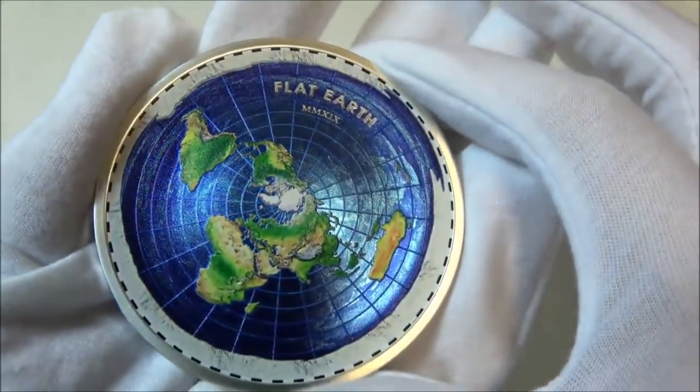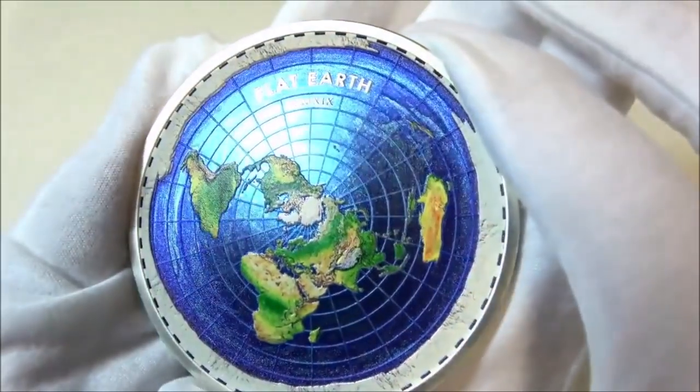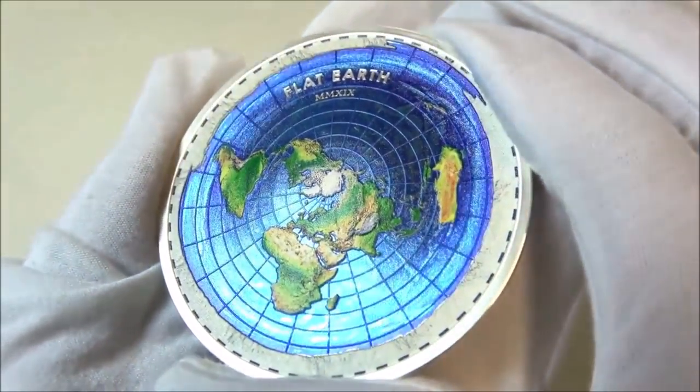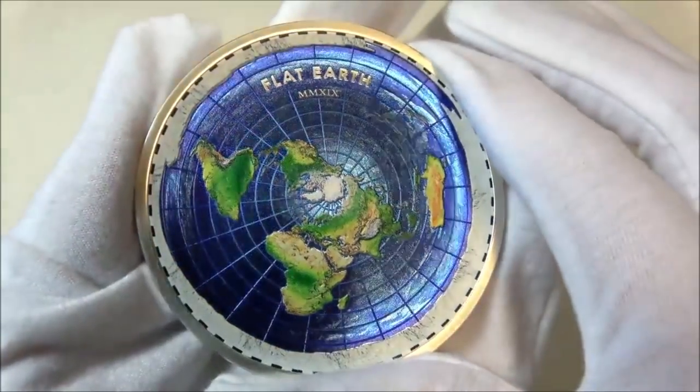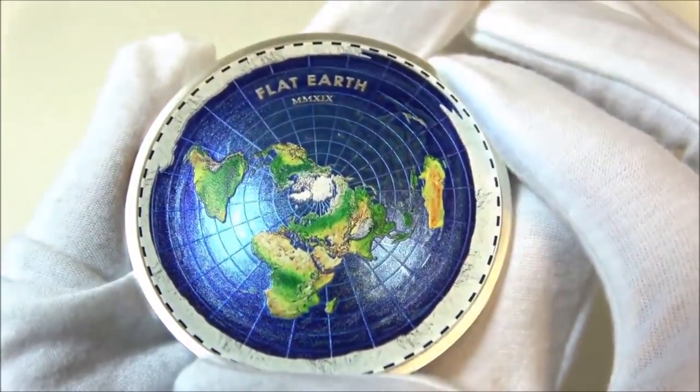As you can see, the design of this coin is very unique. So let's not waste more time and take a closer look at this incredible coin now. This coin is just a sample, and for this reason we don't have the case and the certificate of authenticity, but that will be included. The reverse of the coin depicts an incredible colored and detailed image of one of the first maps of the Flat Earth viewed from the top.